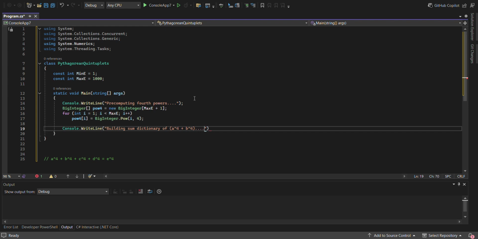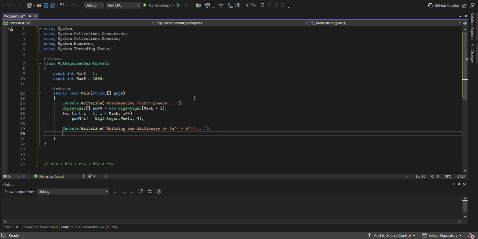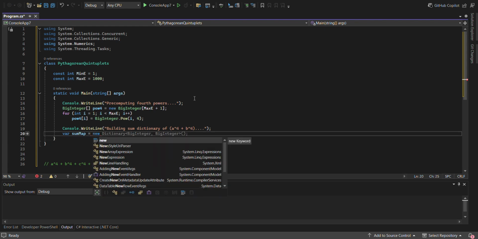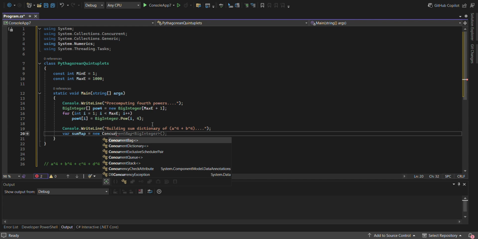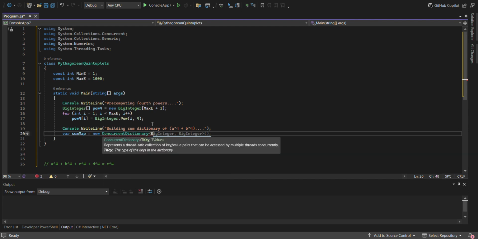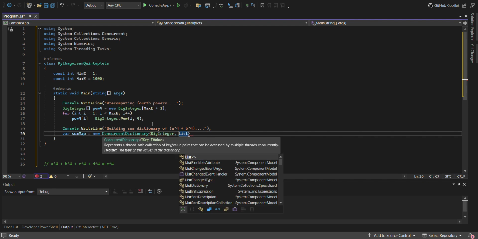And for this, we're going to need the sum map. So new concurrent dictionary, big integer, list. This is the important part here.